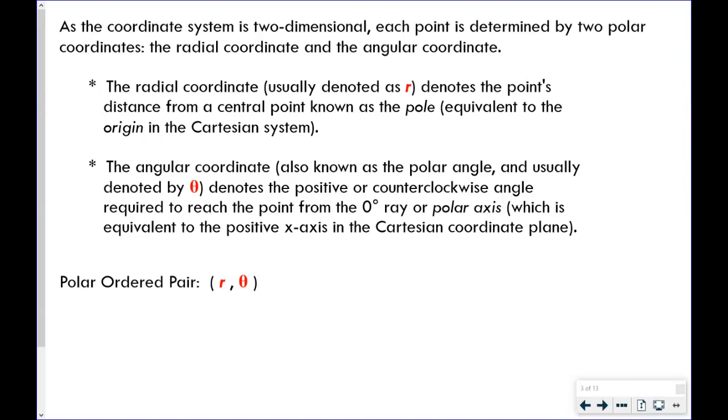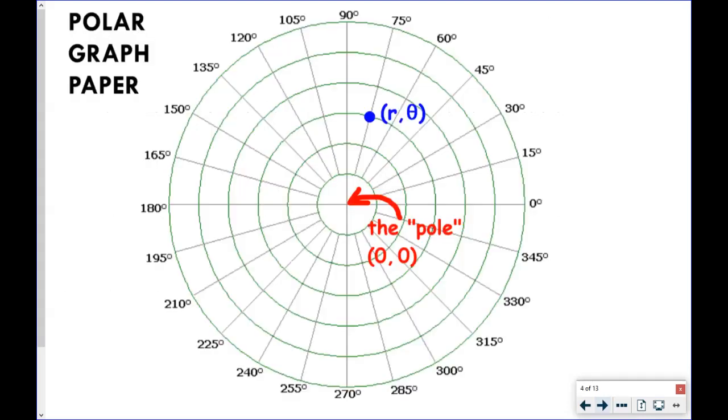Okay, so let's actually work through some examples. Let's graph some points in polar and go from there. Polar graph paper looks like this. We're given a bunch of circles that radiate out from the pole. And when we go to plot a polar ordered pair, we're going to take a look at the angle and then the distance away from the pole. We're going to count the value of r using all of those circles on our polar graph paper.